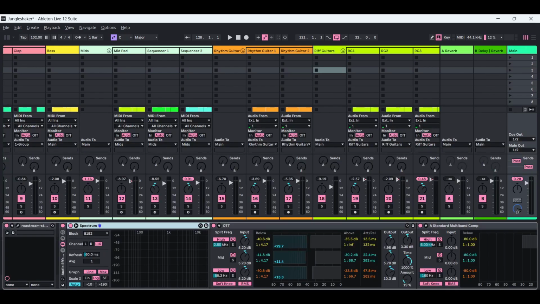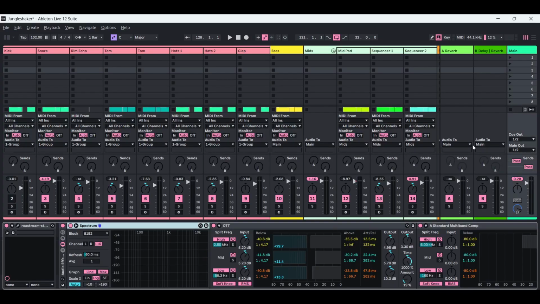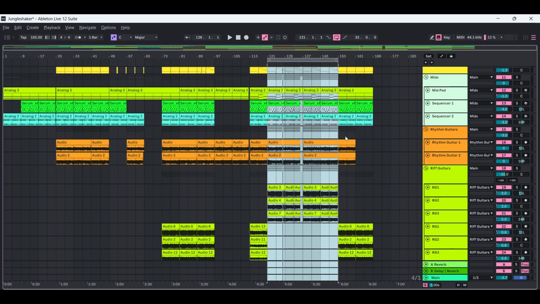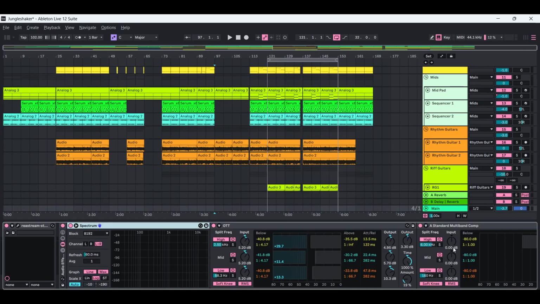So let's have a look at the mastering channel, which is the main channel, and the mastering effects that I put on this. I'm going to put it back into arrangement view actually so we can see the song. So there, we're in arrangement view, and there we go with the main channel. Please ignore this first one here, which is the Restream plugin. This is purely so I can run the video capturing software that I'm using to record this video for you.